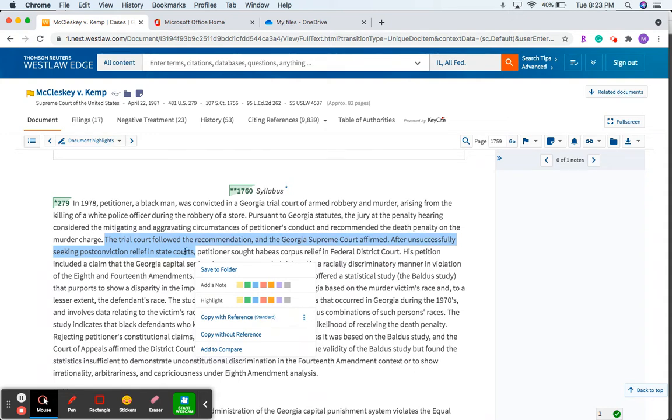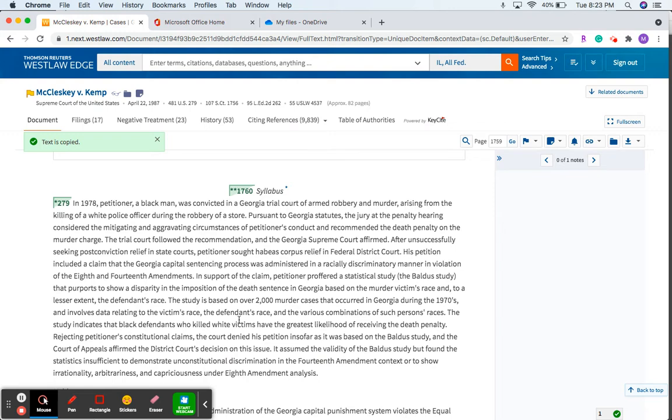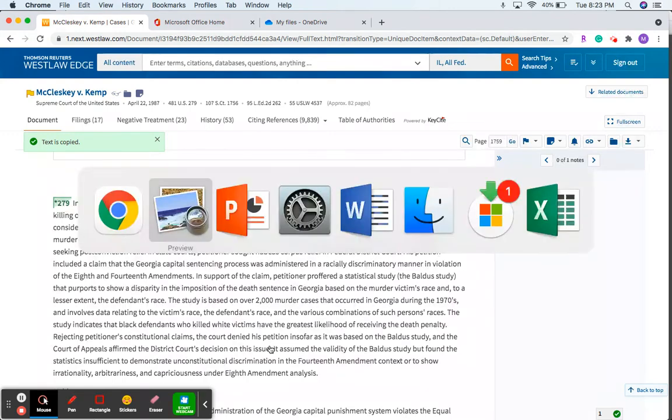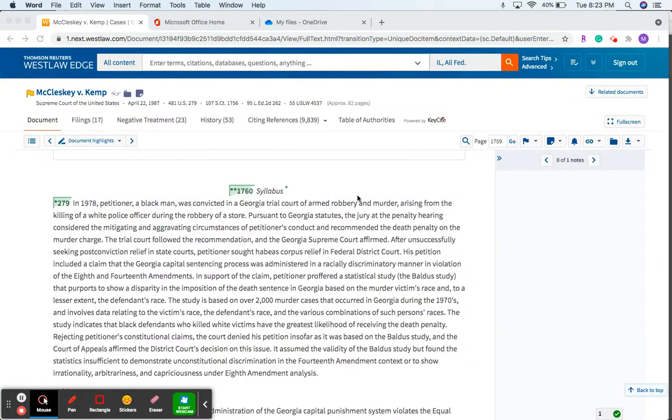What I was just doing here, I was highlighting. You can highlight your case and then save it to a folder with the highlights. Or if you want to copy this little quote to a Word document, I highlighted it, I copied it, hopefully Word will open up.